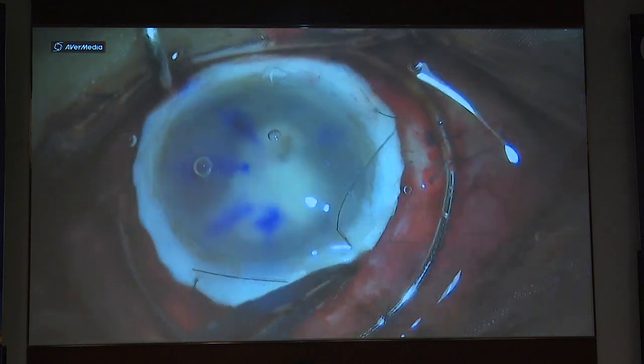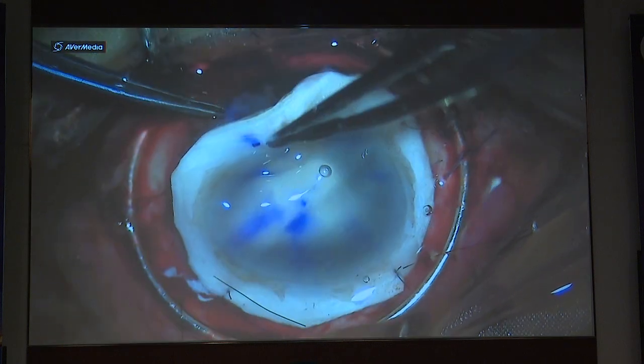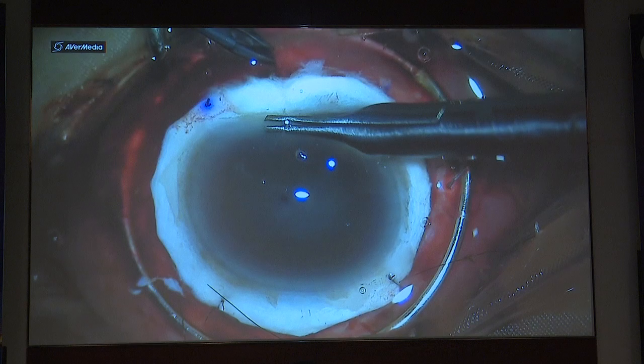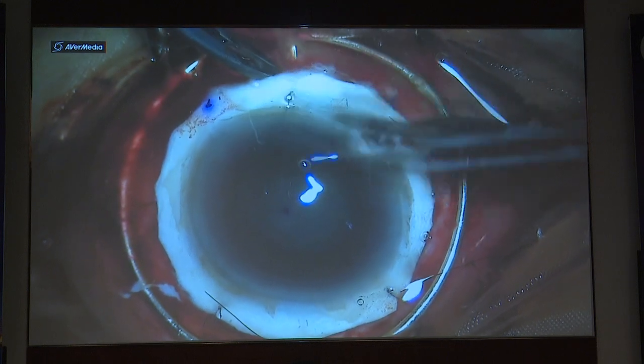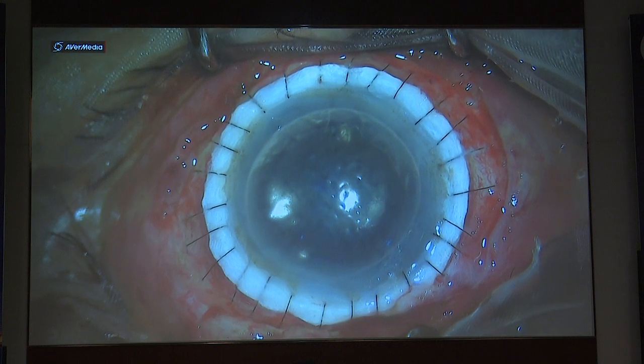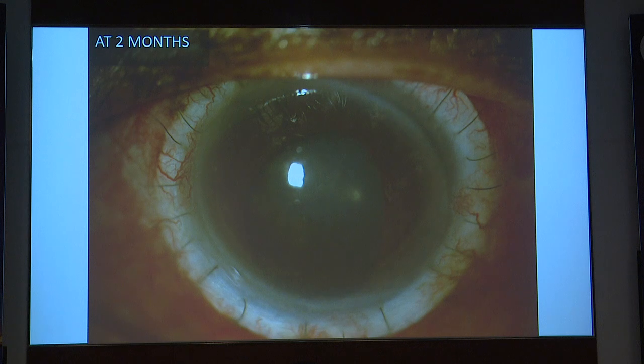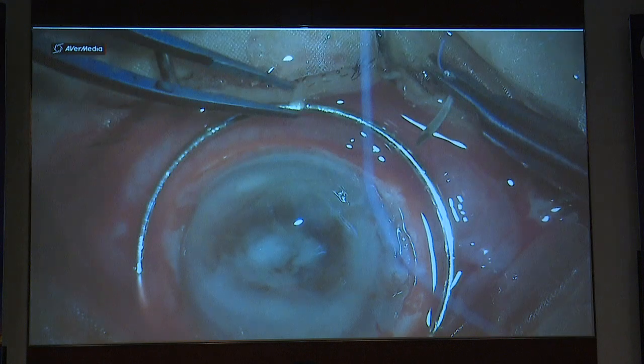Then slowly release the sutures of the host and, without damaging the iris or the lens, pull out the host. Now the chamber was closed and it was quite easy to suture with no positive pressure. This is the look at day 10. At 2 months, now at 6 months, his graft is failing, so he will be posted for a DSEK or optical triple.